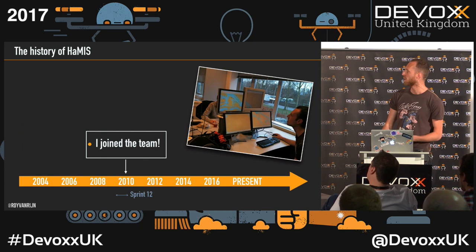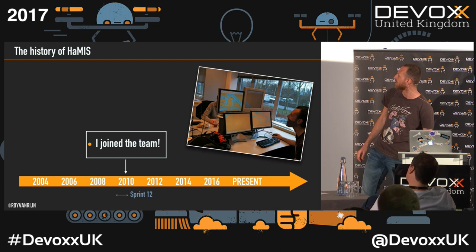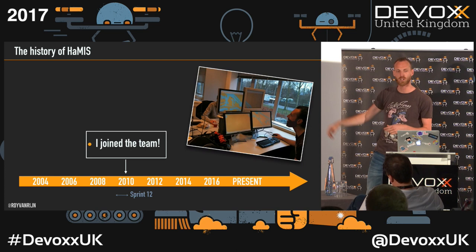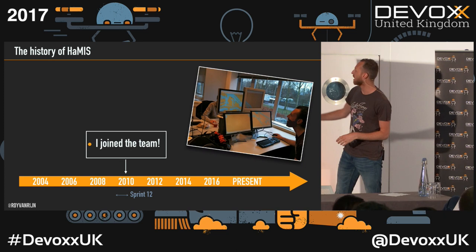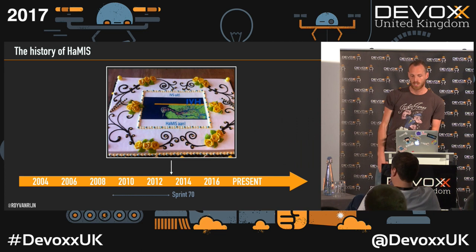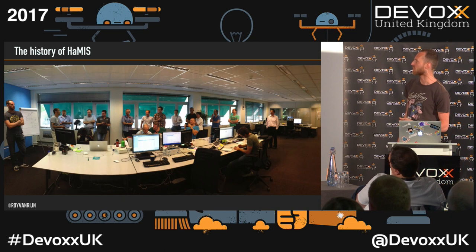A couple of months later, I joined the team. This is me without a beard, seven or eight years ago. This is an example of the map in our application. If you go to the main harbor room, there's a video wall with eight screens. We had performance problems but couldn't debug there, so I went to a store, got some monitors, put extra graphics cards in my PC, and had it running at home. After a couple of years — sprint 70 — we could turn off IVS, so we had cake.